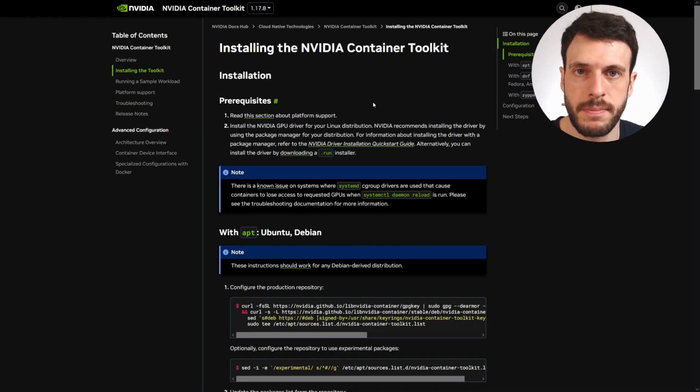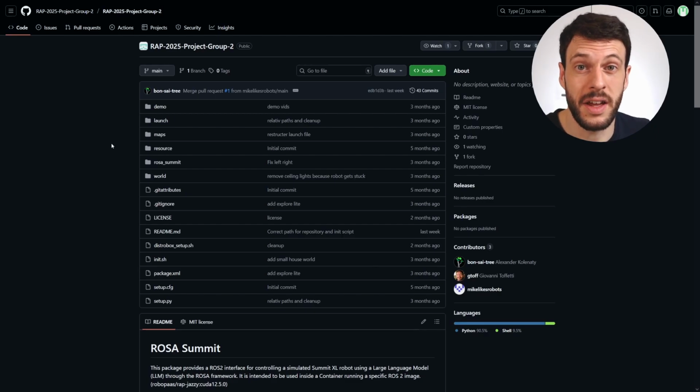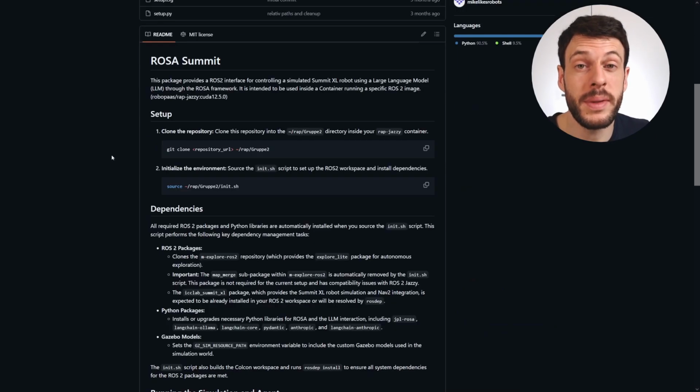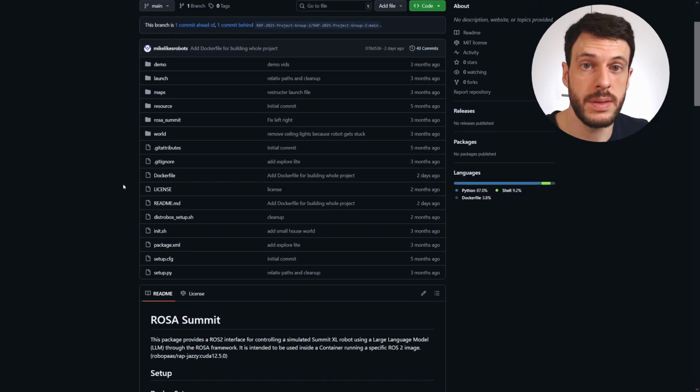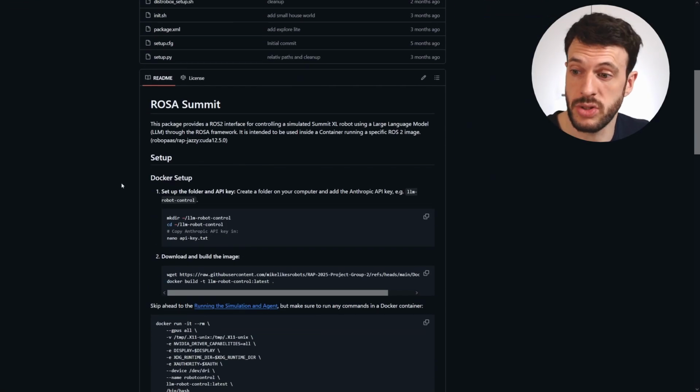Here we are on GitHub. Now, this is the original project that was released. You can see that the README contains instructions for building it. And what the README guides you through doing is pulling the Docker image that this example is based on and then installing the extra dependencies. To make it simpler, I've forked this repository and added a Dockerfile to make the build simpler. So let's work through the instructions here.